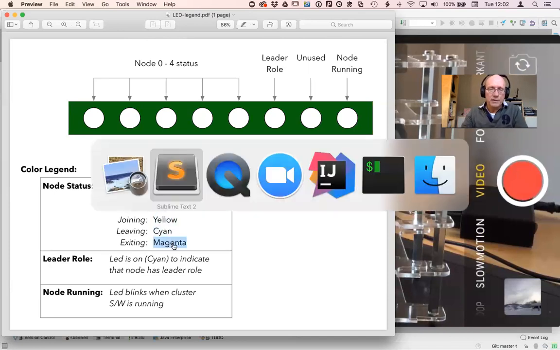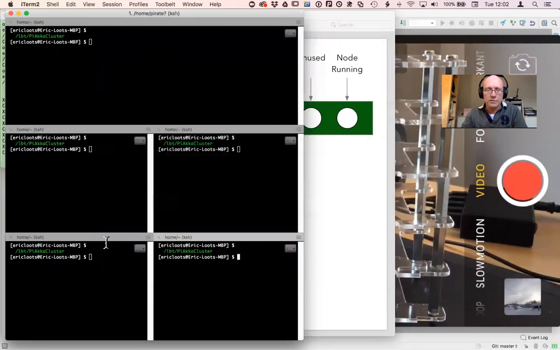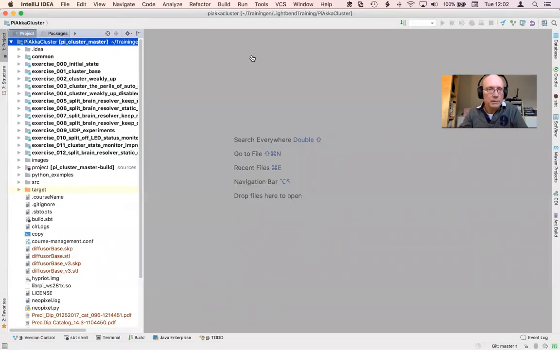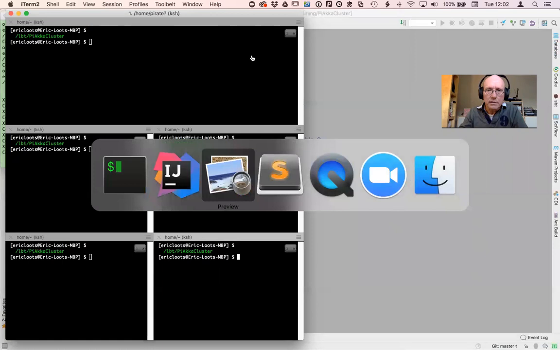So let's have a quick run. In order to do that, I also need to show you the terminal setup.